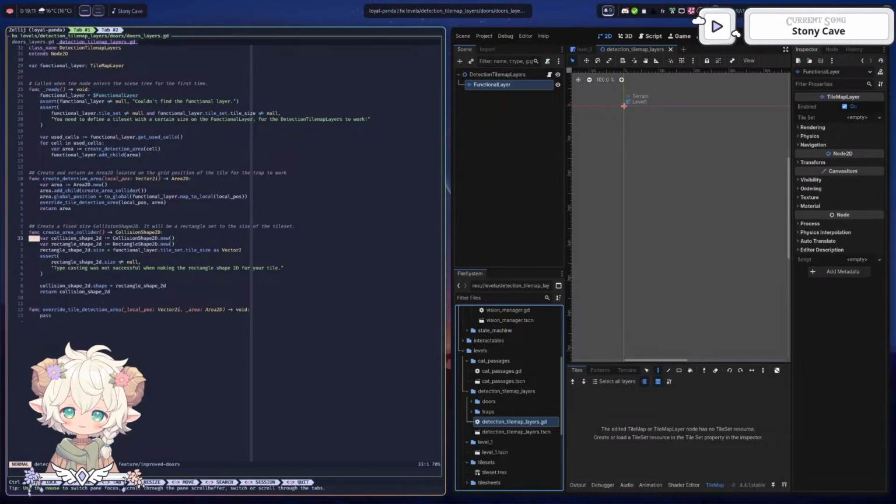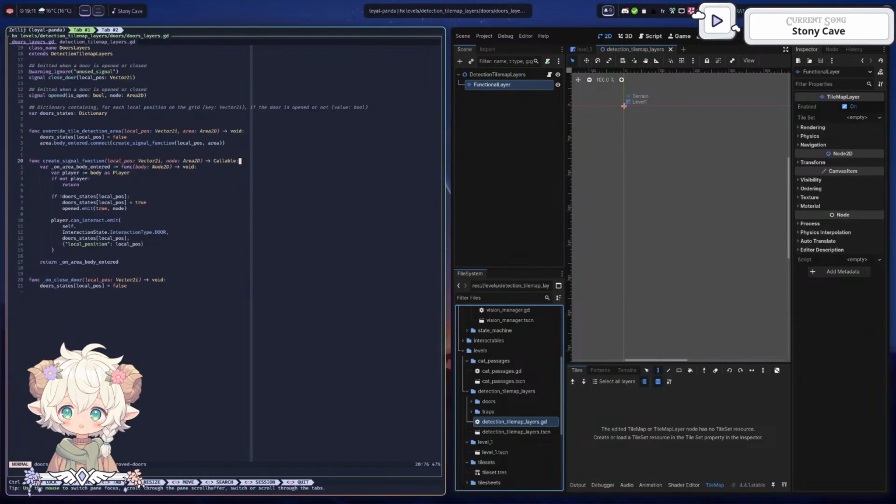In the context of the game, it's fine because I won't use any other type of tile map that are not just rectangles, in fact squares. But yeah. CollisionShape2D. Override to the dictionary. Oh, this is a function you can override. This is an abstract function. Overwrite the dictionary local pos area.